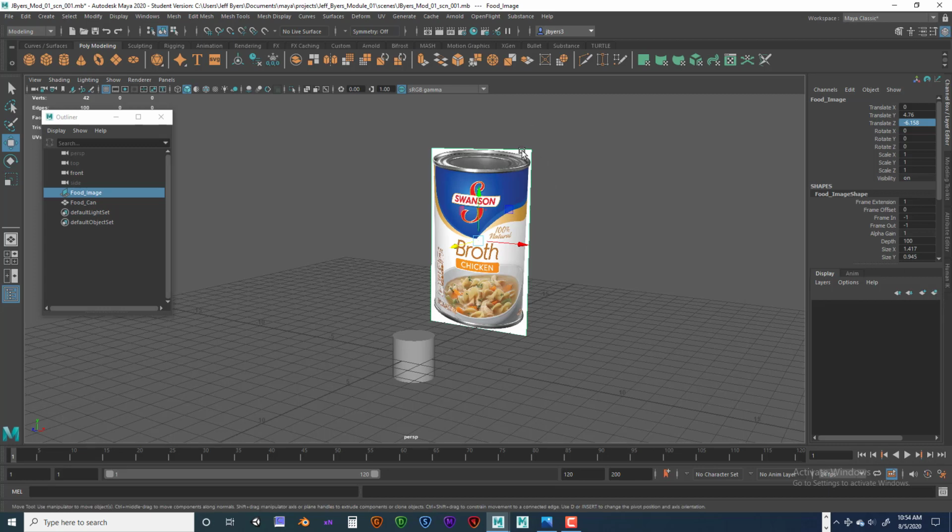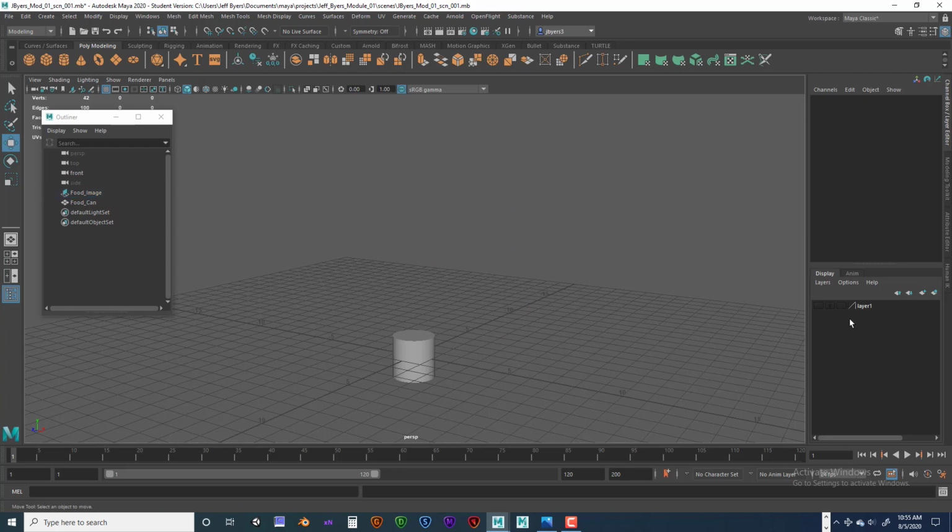What I want to do is make sure it's selected and click on this icon right here. That icon basically takes that object and puts it into a new layer all at one time. So I'm going to click on that, and it just added that object into that layer. Now if I don't do that, if I just click on a layer, then I would have to add it after the fact. If I have it selected and click on this, it will add the object to the layer for you automatically. To prove that, I'm going to click on the V, which is visible. Click on it, and it will turn the visibility off.